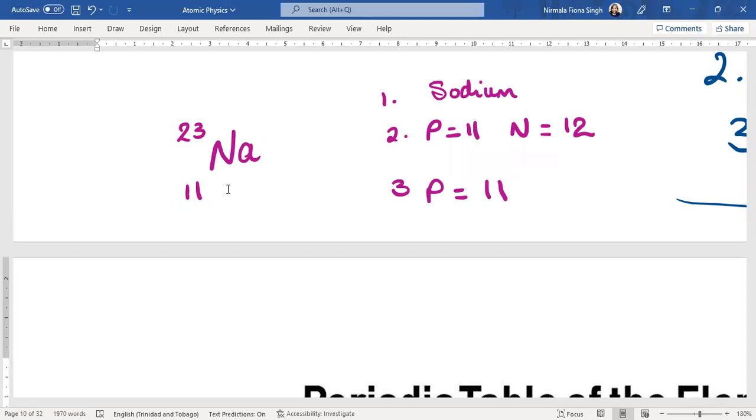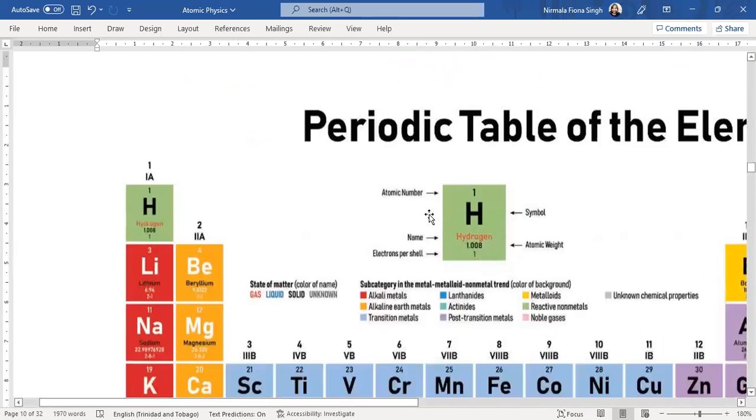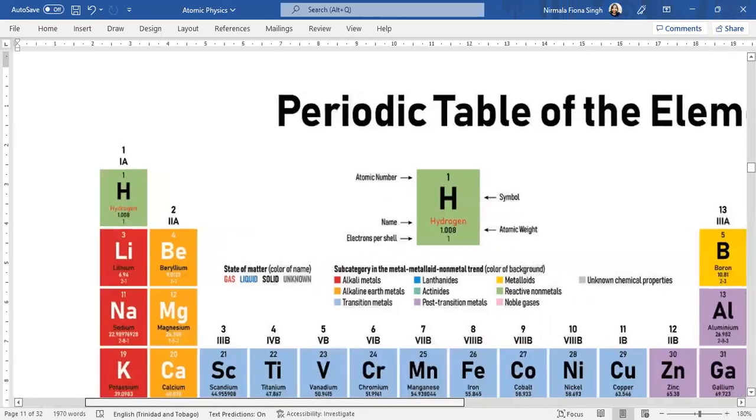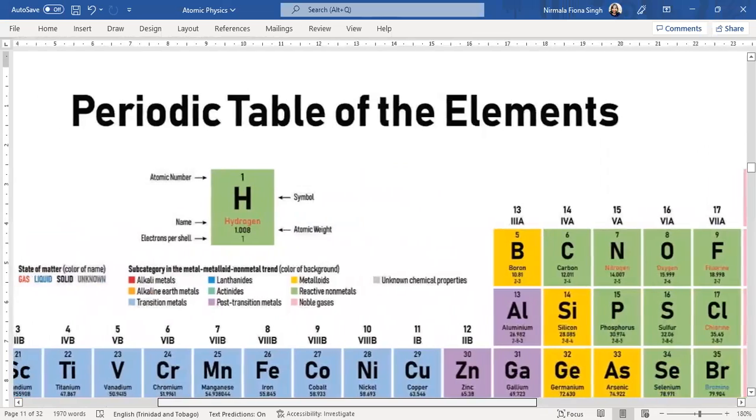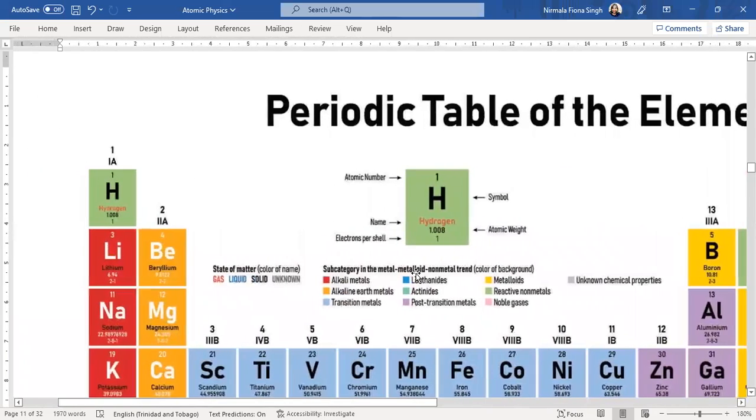So you now notice we can go to our periodic table and look at the data in it to know how many protons, neutrons, and electrons we have. I have here a really nice table. I'll probably send it to you, but there are tons of tables you can download. A really nice table for chemistry students.